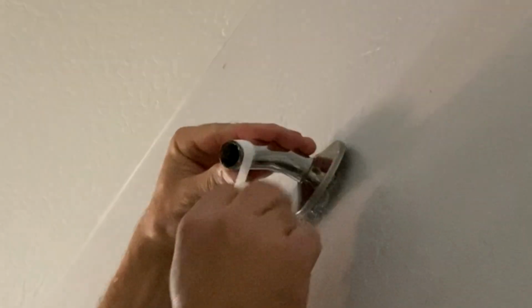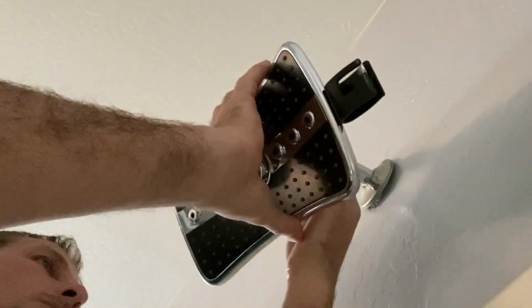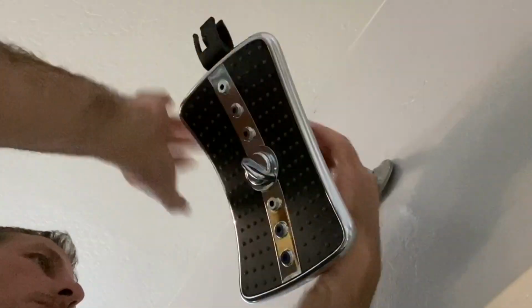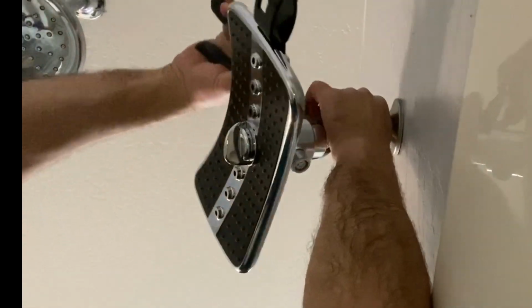There is a specific way that plumber's tape should be applied to any threads, and if you haven't done it very often, I will post an icon at the end of this video that will help you out with doing that if you need to check it out. Once you've applied that pipe tape, all you have to do is thread that shower head onto the piping coming out of the wall. I did choose to tighten it up a little bit more than what I could do by hand with a pair of channel locks, just because with that attachment hose, it was a pretty heavy shower head.